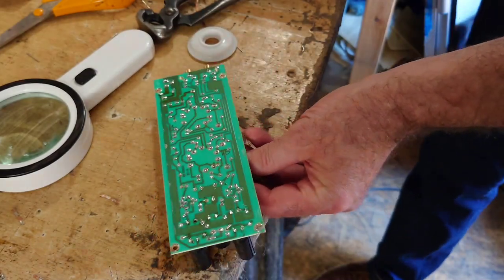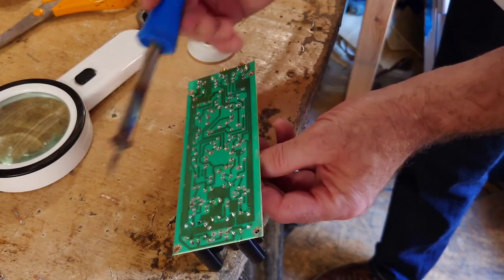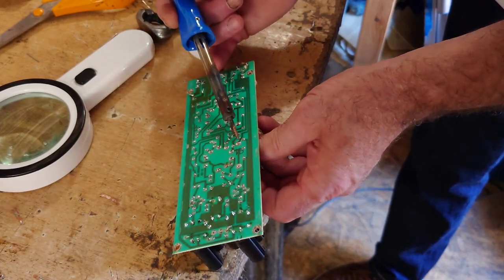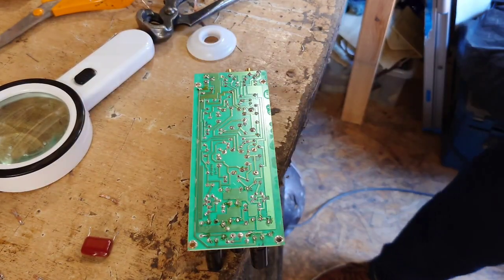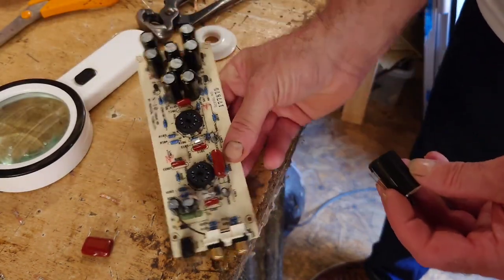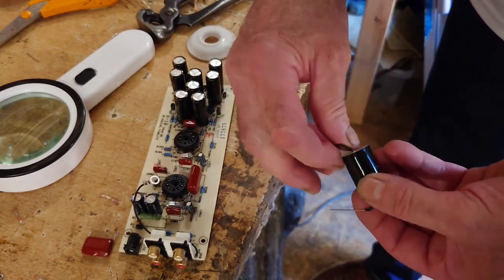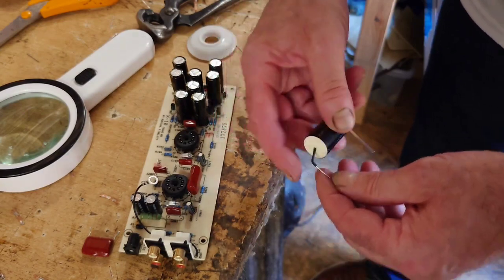You've got to be so careful with these circuit boards not to damage the pads, because they really do. I had one on there that went a bit funny, and it's really easy to do that. So these are the film caps here. Okay, these are the JB caps. Now these are quite decent caps, these JB caps.